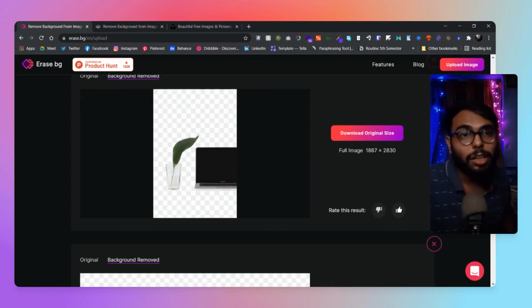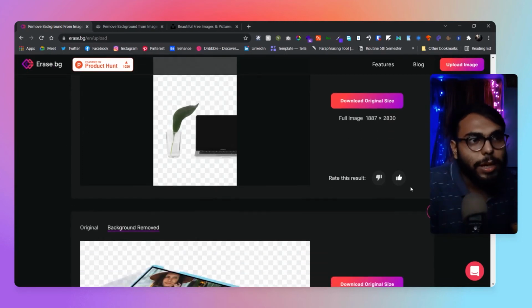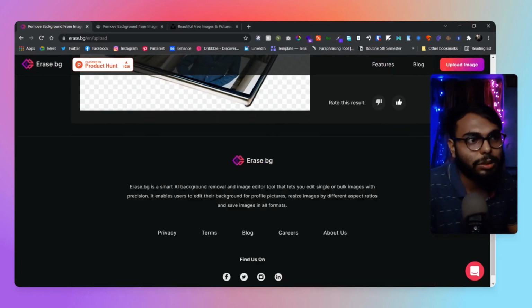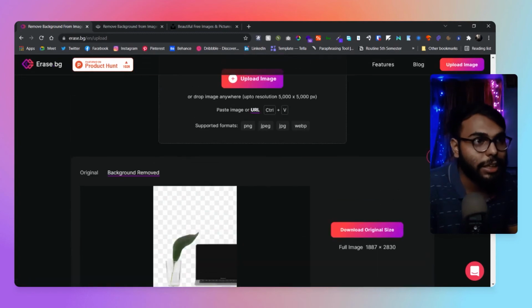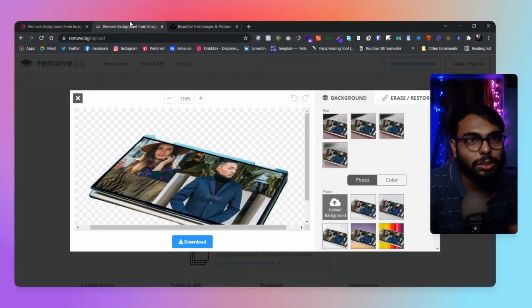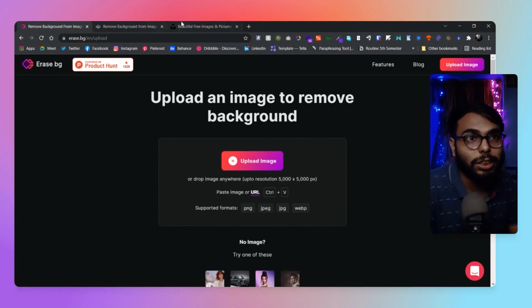Use this website because it has unlimited support right now, like you can remove background from unlimited images. So use those case scenarios for this website. And rather than that, if you have something complex, obviously go for remove.bg. Don't go anywhere else because it does a really great job.